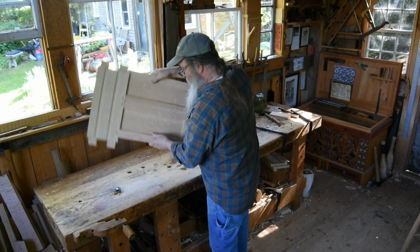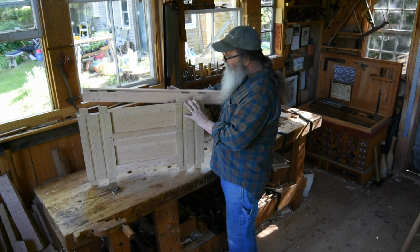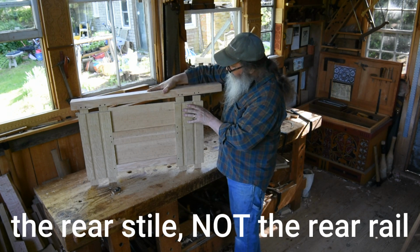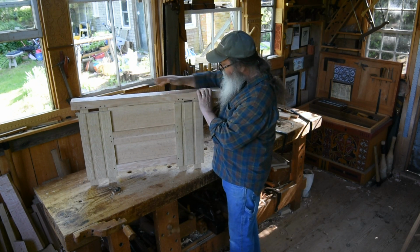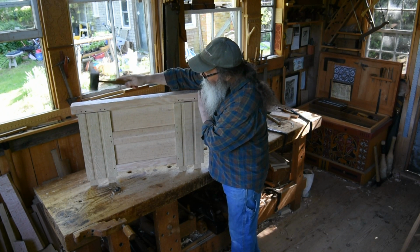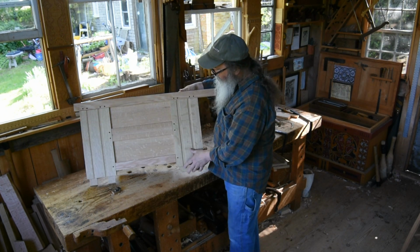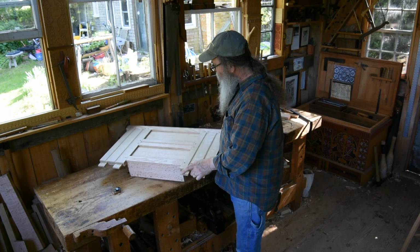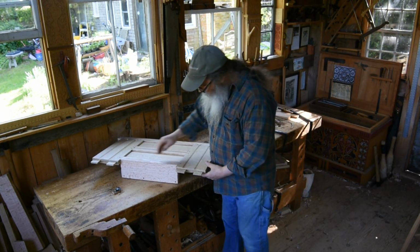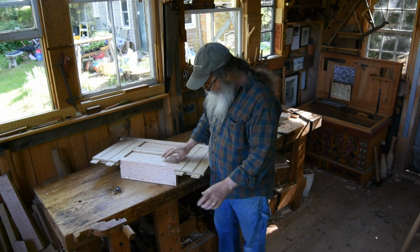And then the whole thing gets the rear rail with its 4 mortises, the 2 sets of double mortises. And ultimately that all gets drawbored and pinned. So maybe you can make out here the front, that recessed stile.